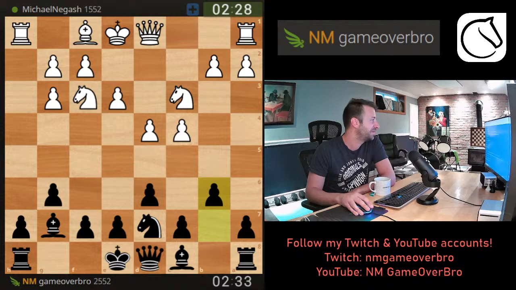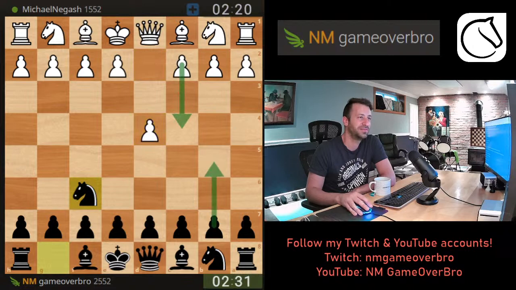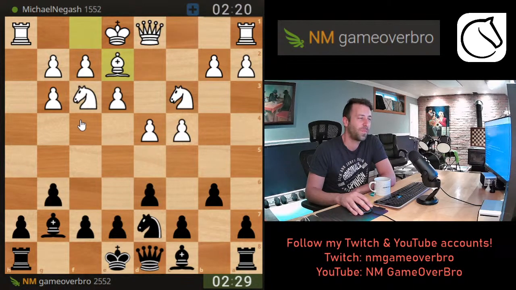Your favorite gambits for black? So the one I just told you about. This is my favorite gambit. On c4 to play b5. Okay, so bishop e2, let's continue our development.